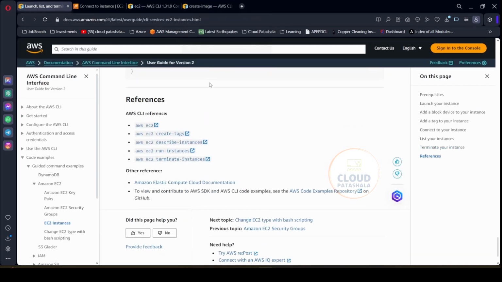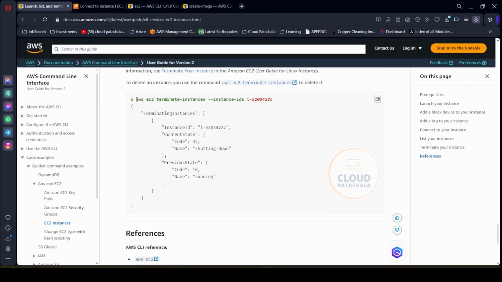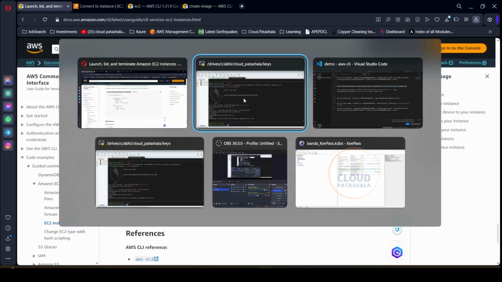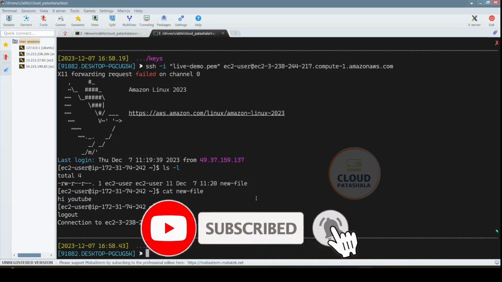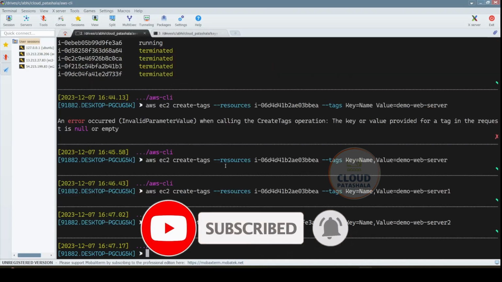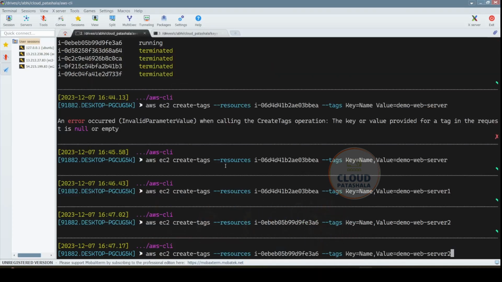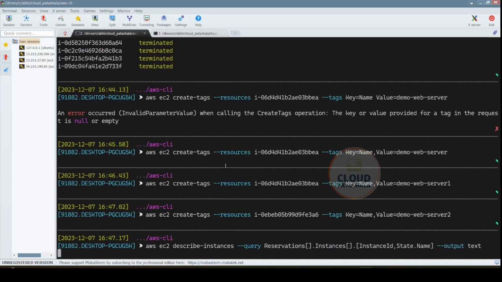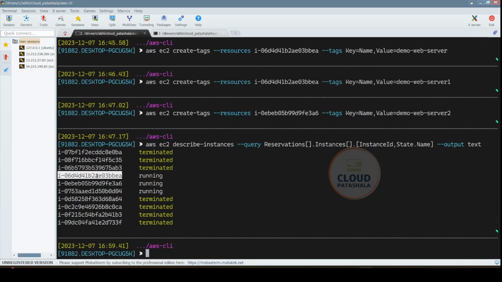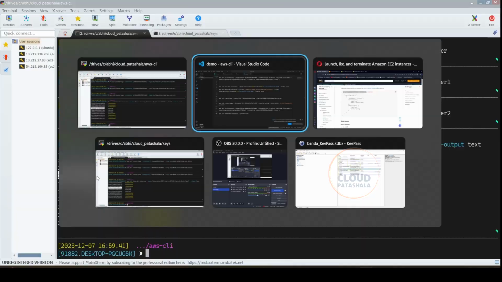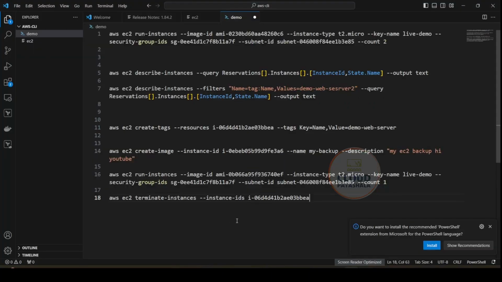And at the very end, let's terminate the EC2 instances. So what I'll be doing is using the command with instance IDs and terminate. I could get the list of all the instance IDs from here, and once I get the instance IDs, I would be terminating all the instances in a single go. Even this part of the operation can be automated.